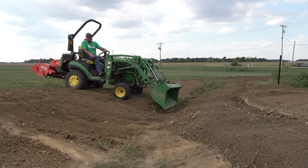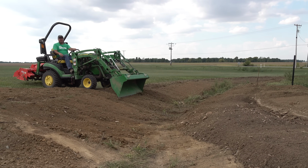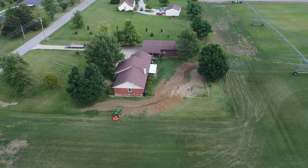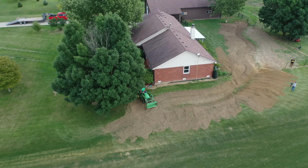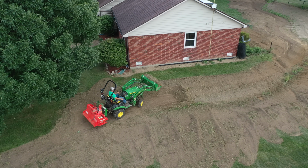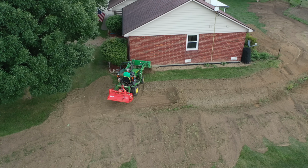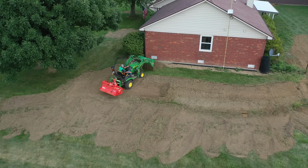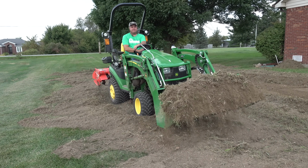Who needs a stump grinder? I just run my tiller through it. Dan said that was an old stump, so. Looks like he's going to move some of that up to the side of the house. Where's he going? All the way over to the barn to dump it. Oh.